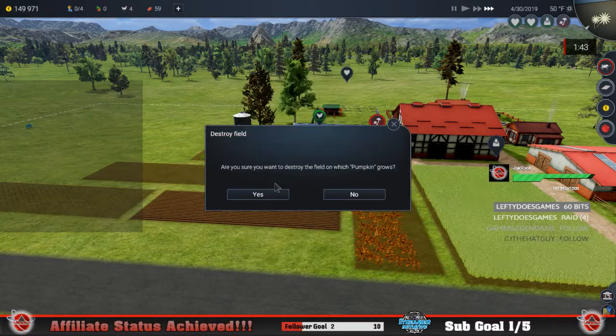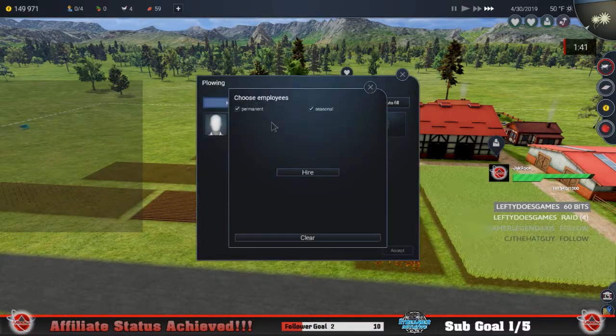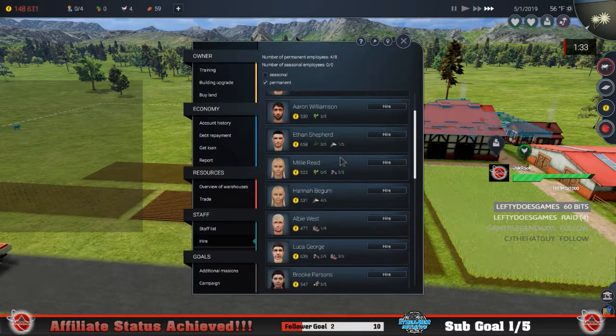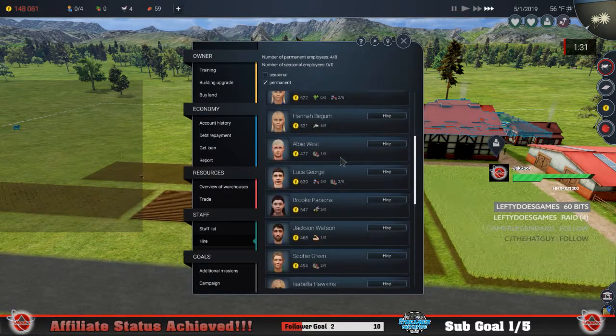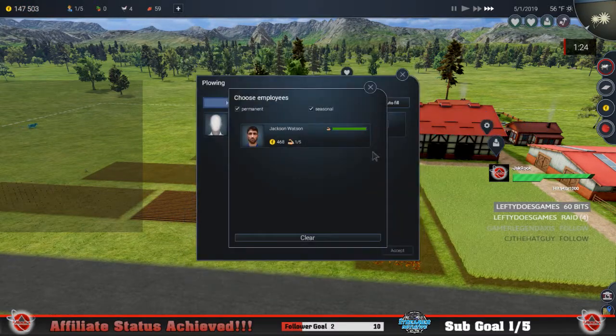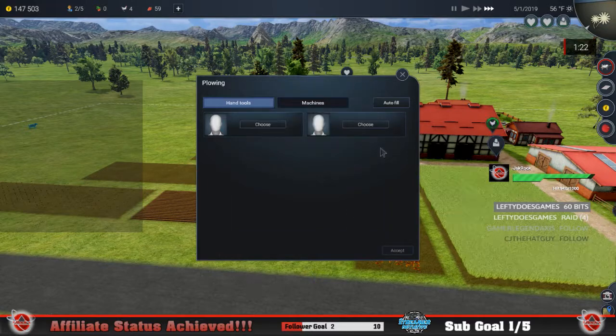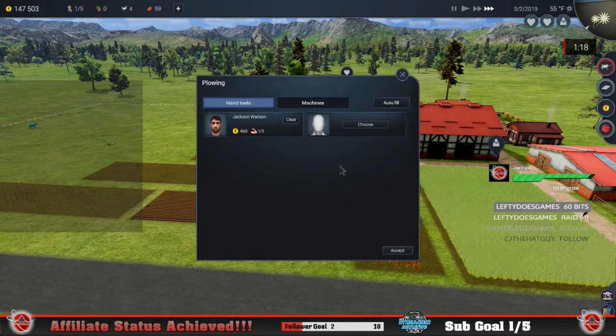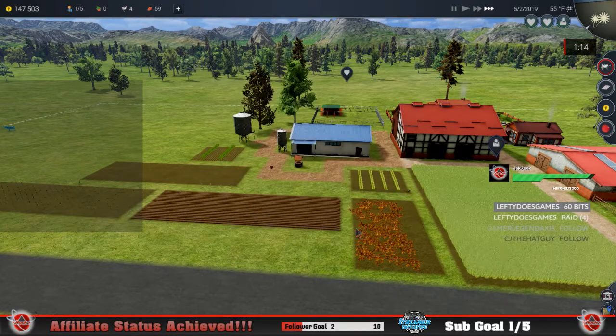And this one I want to plow. Might have to hire somebody. Yeah, I don't have anybody else available. Okay. Who do we got? What about... Let's try this dude. Seems pretty cheap. Alright. Yeah, let's put him on it. Alright.